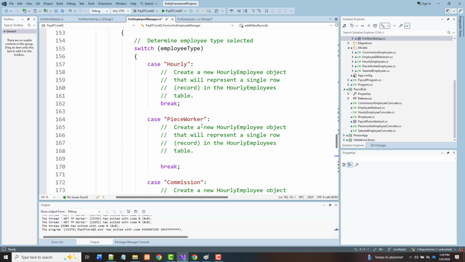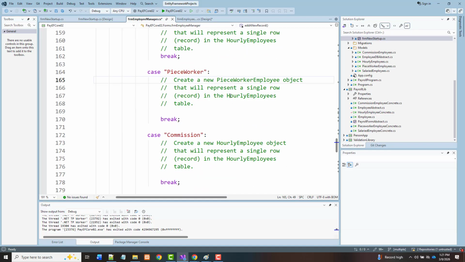And for this one, we'll say create a new piece worker employee object, and that'll be in the piece worker employees table. And then this will be a commission employee object in the commission employees table.